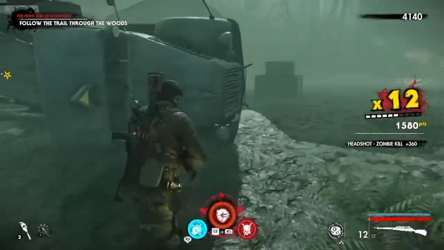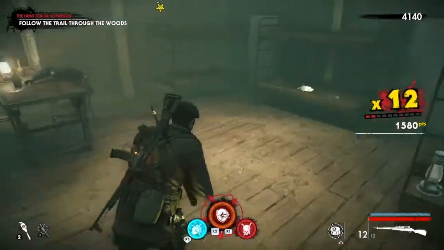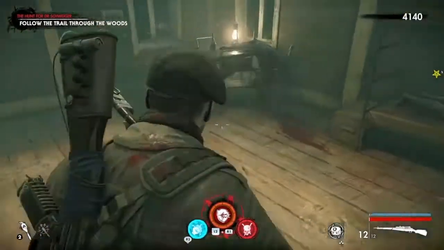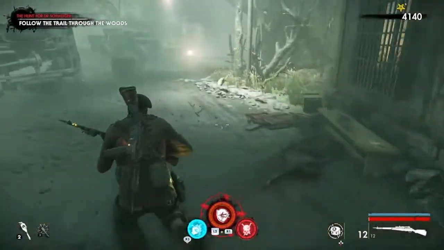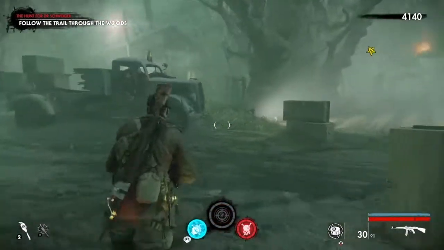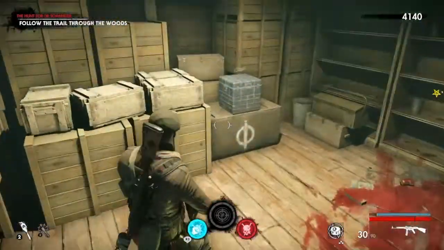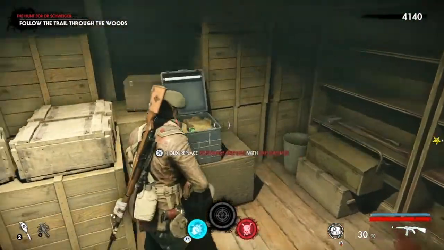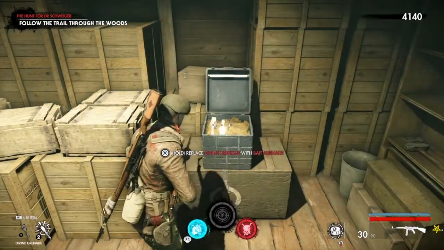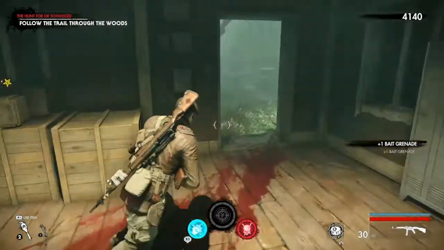I'm running a little low on rifle ammo here, so I want to check this shack right quick and see if we have any ammo. No, looks like just shotgun shells were on the bed there. Maybe this might have something in it. There's a crate. Ooh, bait grenades. I will definitely take a couple bait grenades. Always take bait grenades.